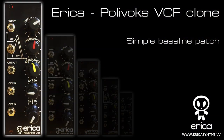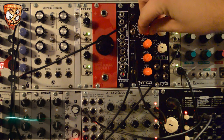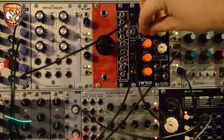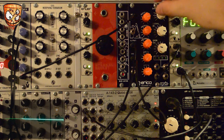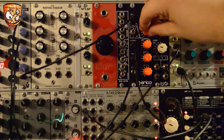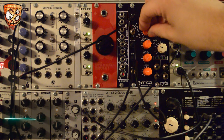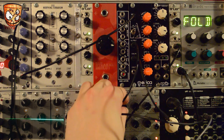So here's using the filter to create a fairly simple general bassline sound, just to show that the filter can do some smoother sounds. I've got a sequence running which is triggering an envelope, and then that's going into the CV input on the filter. And with just a little bit of envelope modulation, we can get some nice cool old school sort of retro electro bass lines.